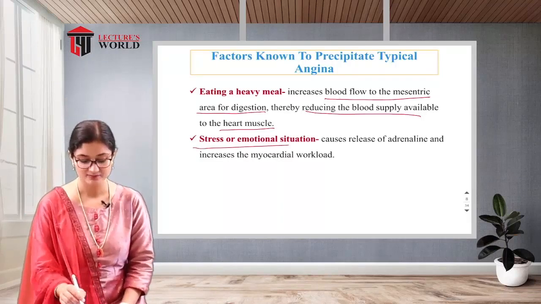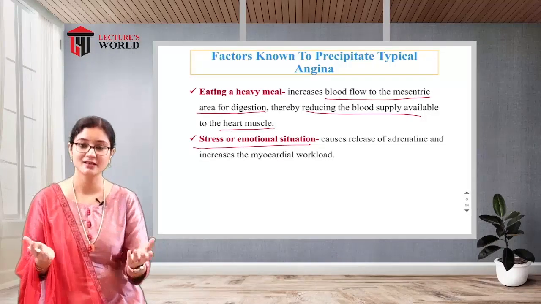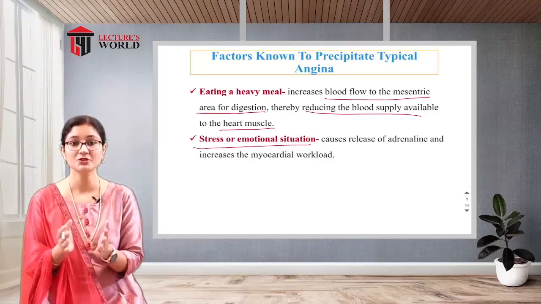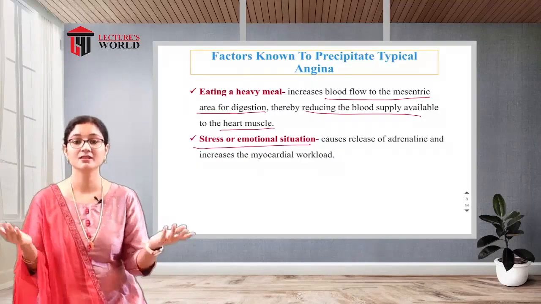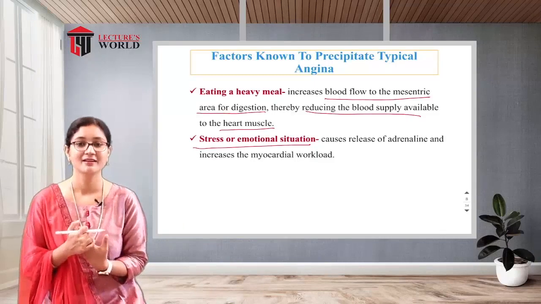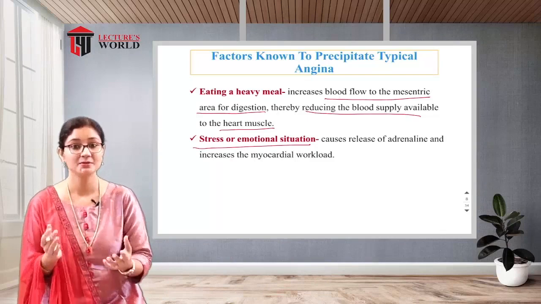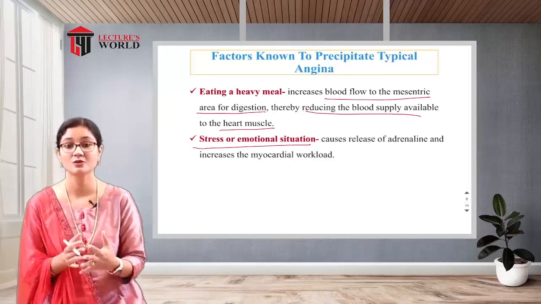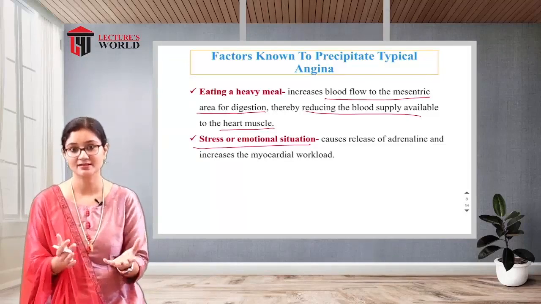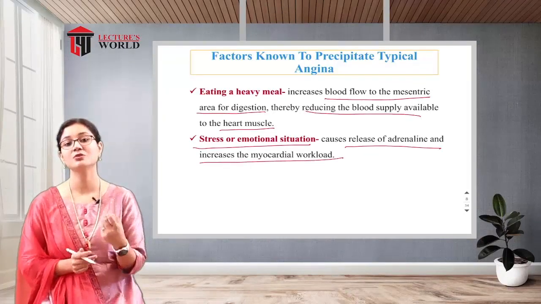Next is stress. Common nowadays. I have seen one case where suddenly the person knew that he had won a 10 crore lottery. Because of that happiness, he got a heart attack. That's stress, or an emotional reaction to different parameters. Either it is happiness or sadness, or when you get shocked hearing some news, you get a heart attack. It causes a release of adrenaline and increases the myocardial workload.